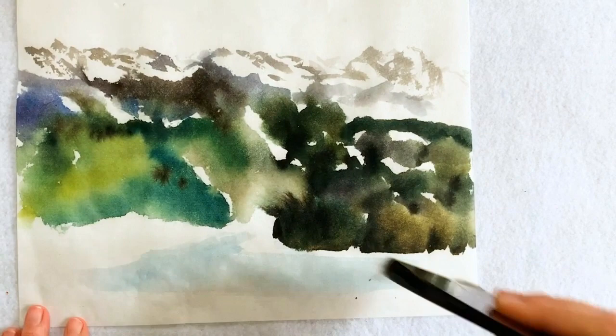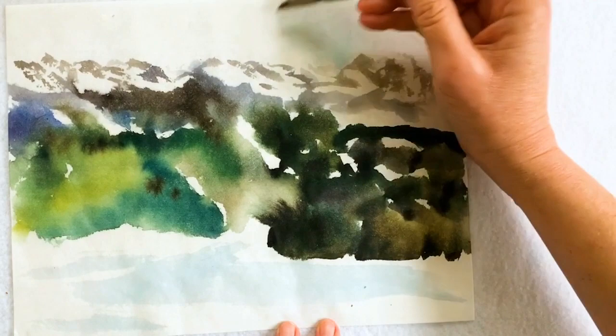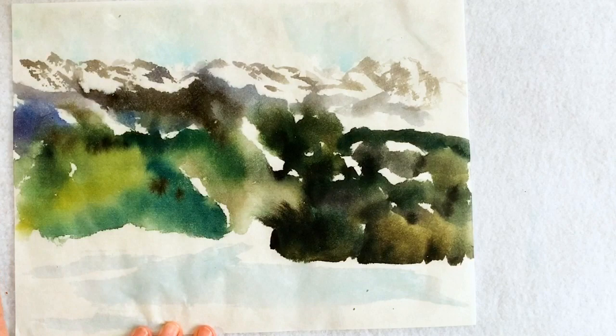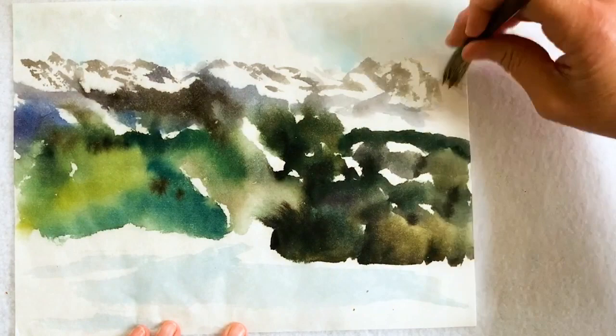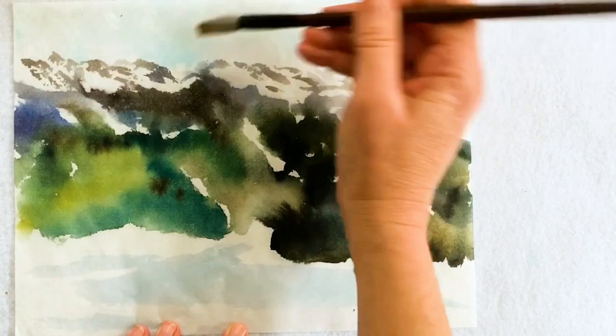Lake Lucerne is known — it's very, very bright blue. In Chinese painting, you typically leave the water white, but I did want to break up the space a little bit and also account for the beautiful blue of the lake. Please feel free to ask questions and comment. Definitely follow if you are interested — I'm going to put some more tutorials up. Thank you so much for watching, and I hope you're taking care of yourself. Bye.